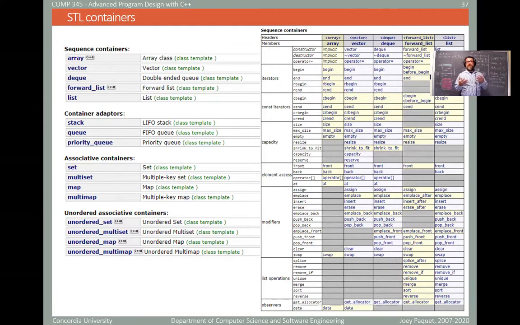So there are things that are not available as methods for the unordered containers. Depending on what container you use, it's going to have its own particularities. So you have to learn how to use each of them when you need to. That's why we're not going to go into all of their particularities.